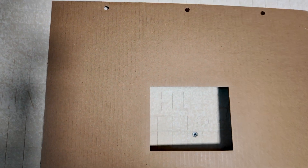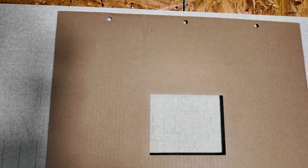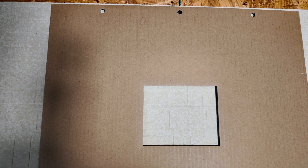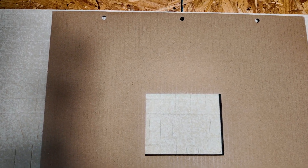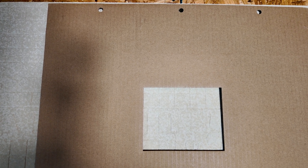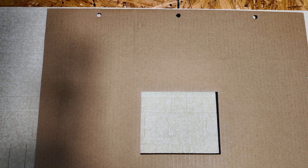As many of you know, I'll be using an EG4 6000 XP as my new inverter, and that inverter comes with a cardboard template that allows you to position the inverter, figure out where you want to draw your holes and so forth to hang it. Once you get your holes cut, you can lift your inverter up and go ahead and screw it into the wall. Using cardboard as a template is a great idea.